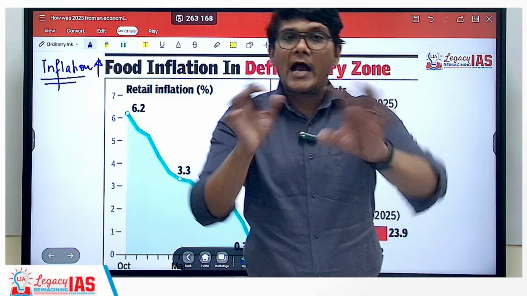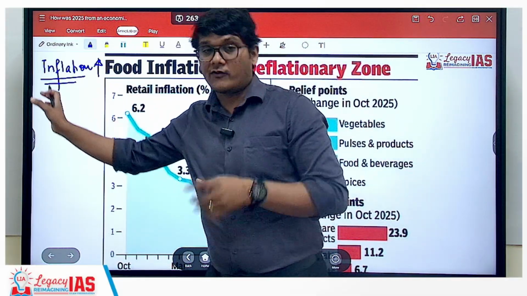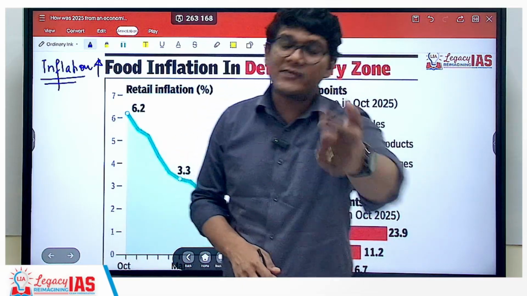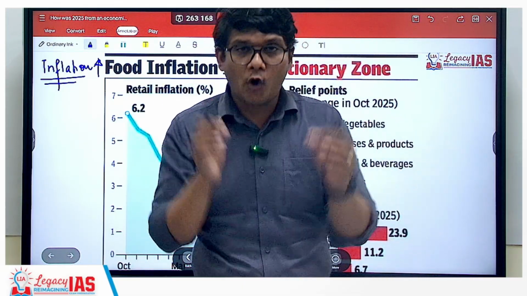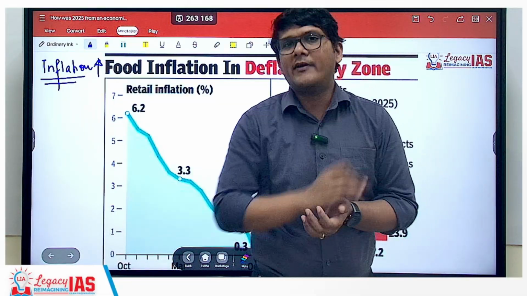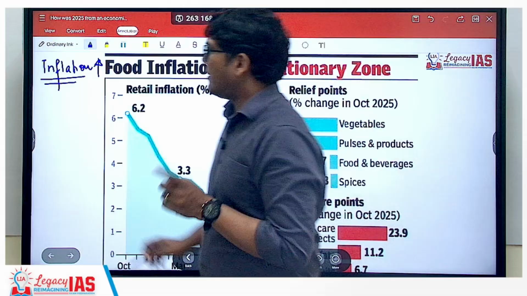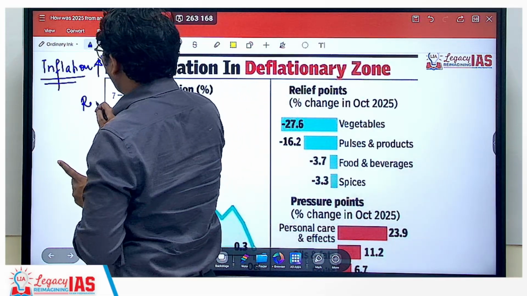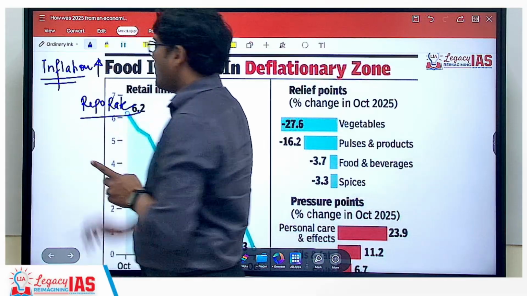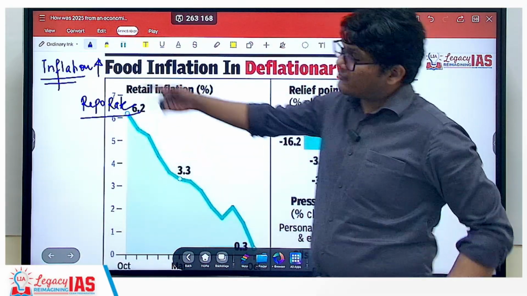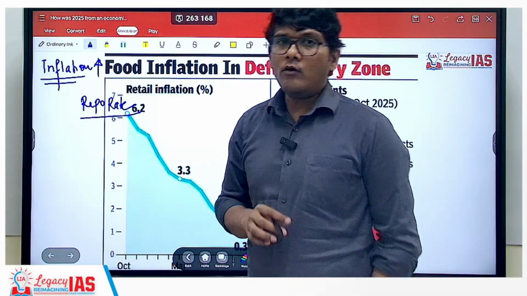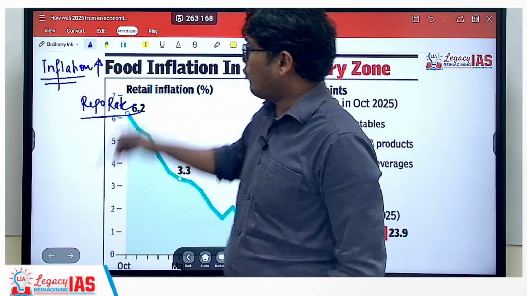But the RBI did not care much about this. There is a reasoning for that. It's not an allegation or a criticism, but there is a reasoning for that, and we need to applaud the Monetary Policy Committee for understanding that reasoning. I'll tell you what that reasoning is. So here you would have increased the repo rate in order to lower the inflation, right? But if you increase the repo rate, your growth is going to take a hit, as we saw. So for growth to increase, you have to lower the repo rate.